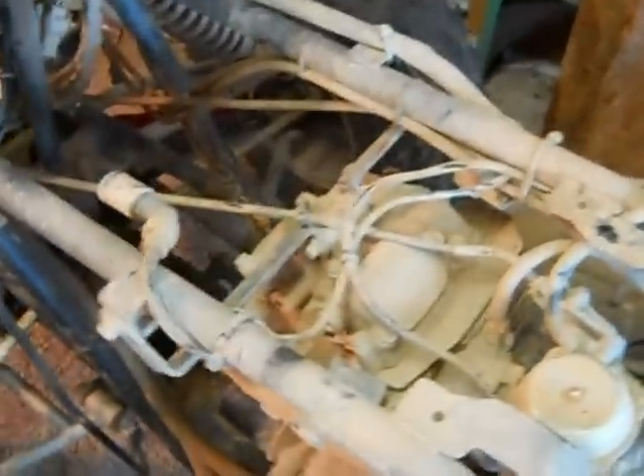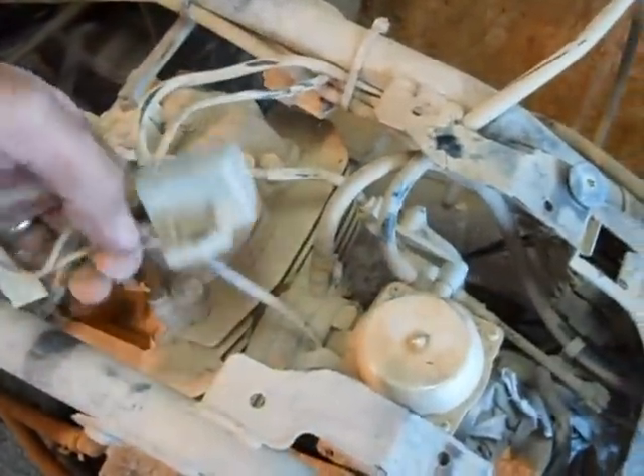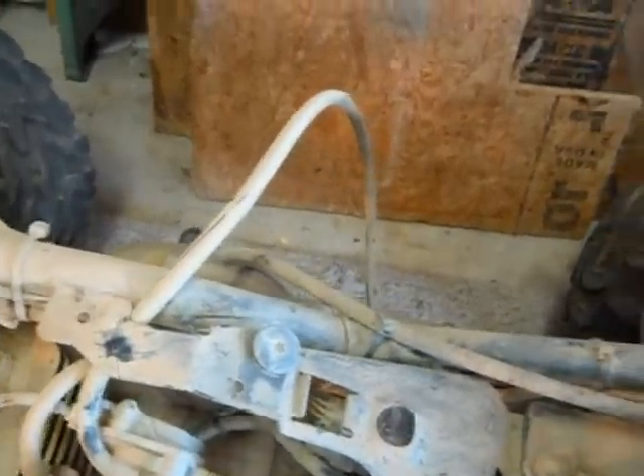The next stage was pulling back our two airline hoses — one is the air hose to the fuel tank, the other goes to the carburetor — just getting them out of the way. Next up we cut the line and unbolted our relay to move that stuff out of the way. You'll also notice that shiny area where our throttle cable has been rubbing, so before we put it back together I'm going to cover that up and put some new covering over the throttle cable, then disconnect it and get it out of the way.